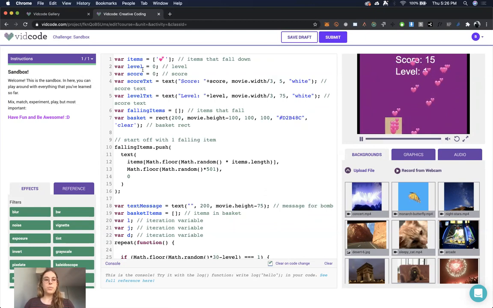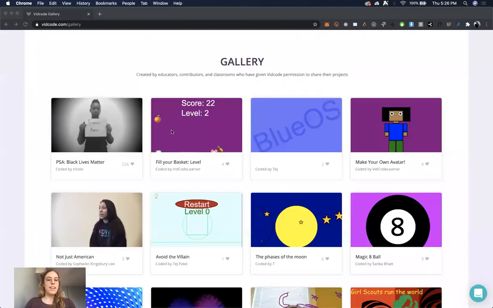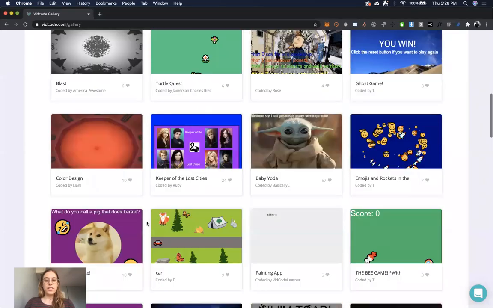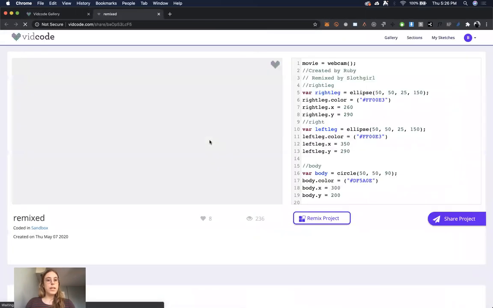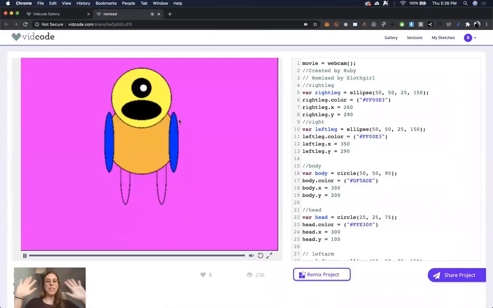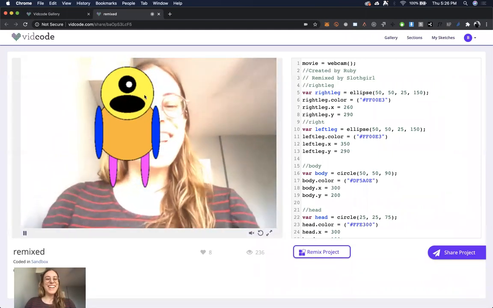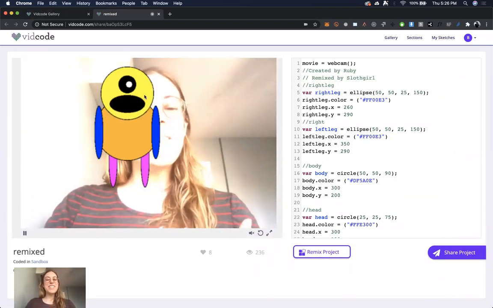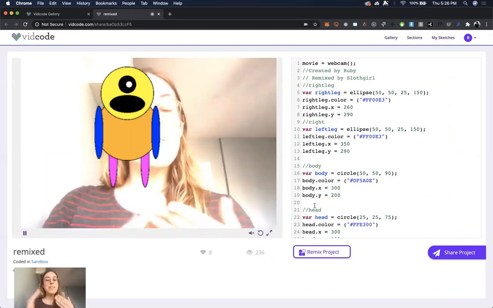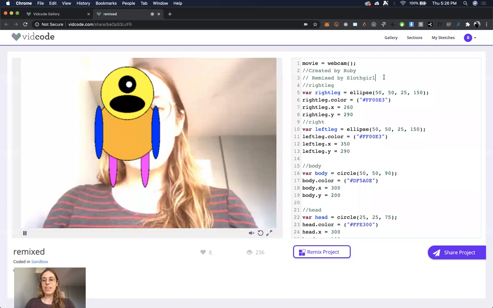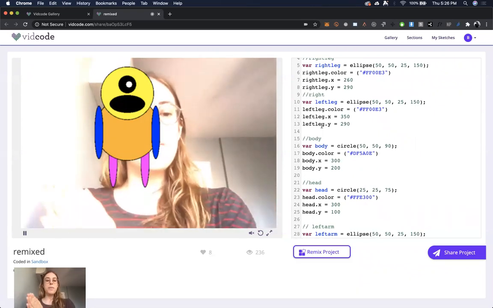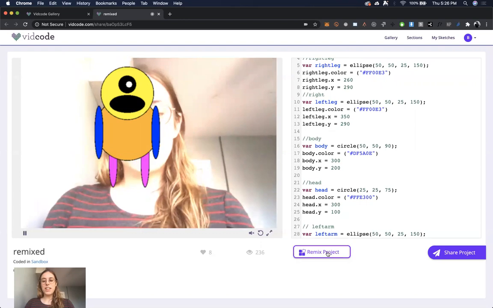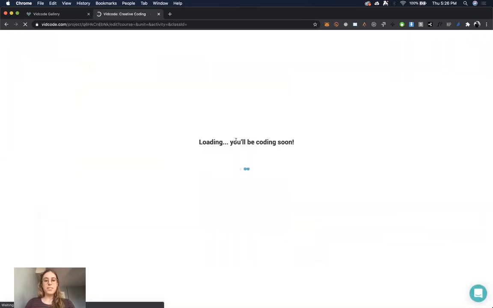They can also remix each other's work as an assignment. So one really great project that I saw done in the spring, students used the sandbox to make these different aliens. Then students actually remixed each other's work, gave credit in the comments, directly in the code here, and changed them, and made new aliens or new monsters or new creatures using that remix feature. So I thought that was very cool.